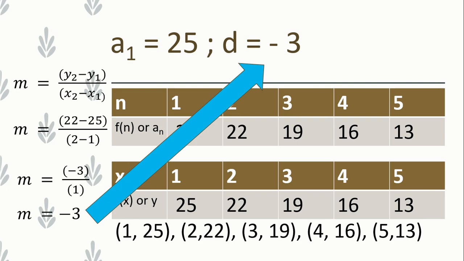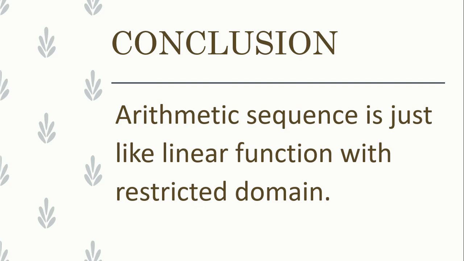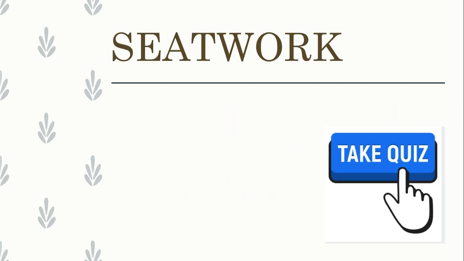By having that activity, we arrive at the conclusion that an arithmetic sequence is just like a linear function with restricted domain. Let us now proceed to seat work to measure what you have learned in this video. You can pause the video to answer it at your own pace.